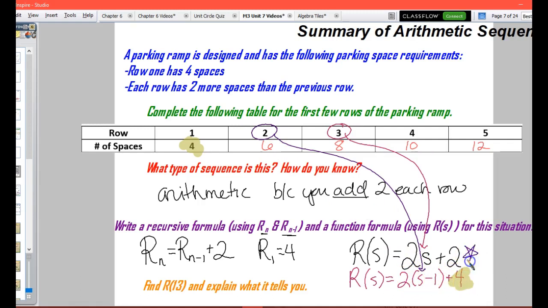We probably use the first one a lot more, but you just have to create an equation that works with the data you already wrote out. So again, if I plug in 5 to either one of these equations for s, it should spit out a 12, and it does. That's helpful when we come to row 13. I've checked it for the first couple of rows of my data. All I have to do now is pick one of those equations. I'll pick the top one and put 13 in for my s, and then add 2. So 13 times 2 is 26, plus 2 would be 28 spaces in row 13.